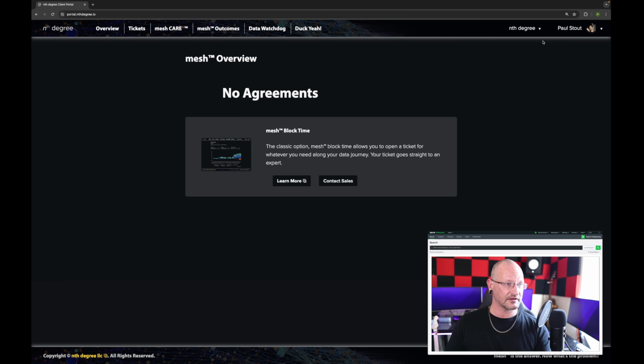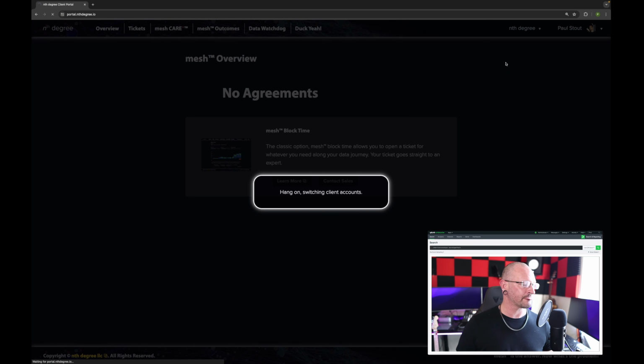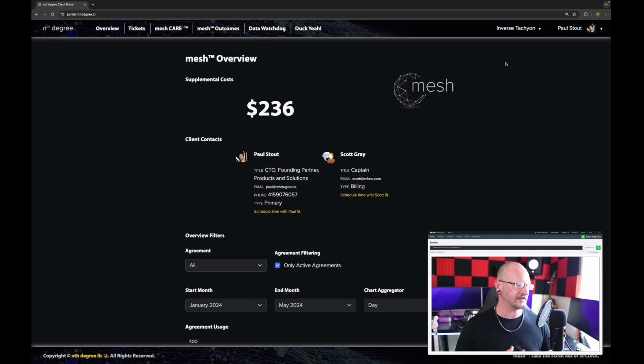Now, if you are part of multiple accounts, you will see that you have a drop down here next to your account name. I am going to go off screen while I switch that over to our development account so I don't show a list of clients. There, and we can bring that back up. Perfect. So you can switch between accounts easily. And yeah, we'll wait for this to come back up. And this is the same development account that we use to show off our Mesh for Splunk app.